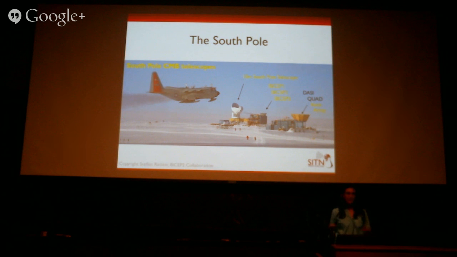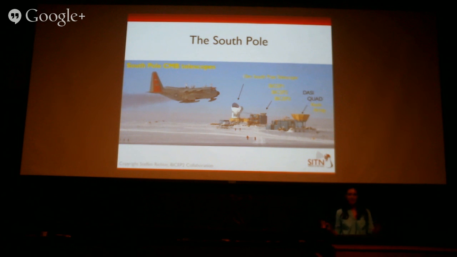It's also very high altitude. There's ice that goes down a mile or two thick before you hit the ground. So the elevation of the South Pole Station is actually about 10,000 feet. And we're very interested in looking at the cleanest part of the sky. Stefan showed you the beautiful photo with the Milky Way taking up a whole band of the sky. But the Milky Way has lots of stars and gas and dust in it. And the dust in particular can emit in the microwave.